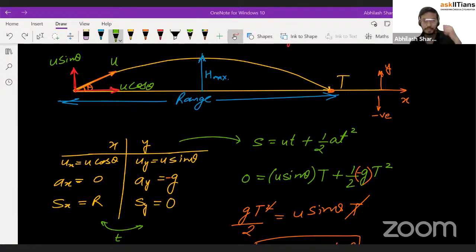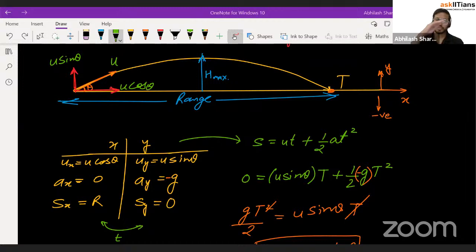No, Shanmukhi. Sisters, you cannot apply that formula in y direction because y motion is not uniform. It's accelerated, isn't it? So in y motion, you would have to use equations of motion, the three equations that you all know.